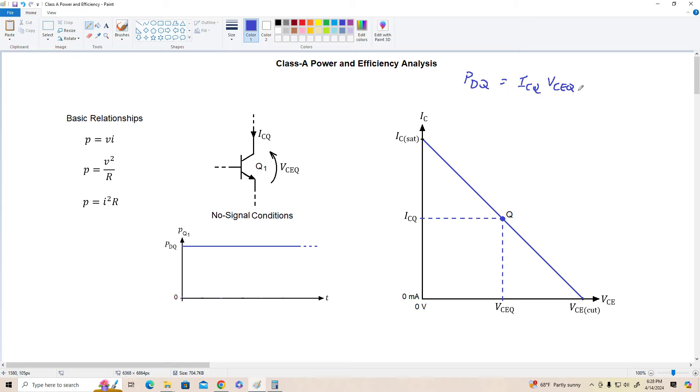Now one of the interesting characteristics of a class A amplifier is that the transistor dissipates the most power under no signal conditions. Whenever we have no signal coming in, the transistor is just sitting here dissipating PDQ constantly. When we apply a signal we start moving the Q point back and forth on the load line. If we move it to its extremes, say saturation, we get PD in saturation equal to IC sat times zero volts, so we dissipate no power in saturation. Similarly in cutoff our PDQ is equal to VCE cutoff times zero current, so we have zero dissipation there as well. The more time the Q point spends away from the center of the load line, the lower the average power dissipation of the transistor.